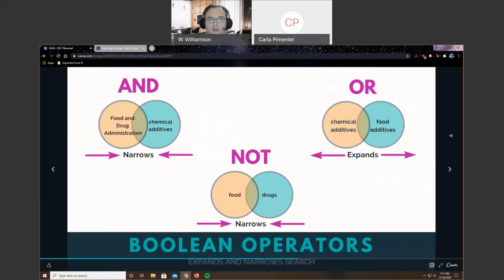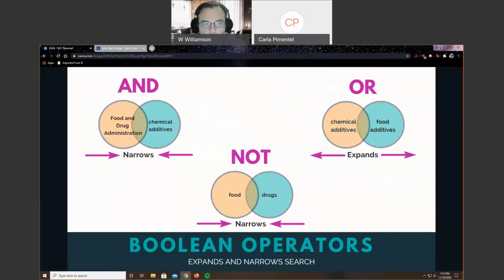Okay, and databases, and most search engines as well, use some form of Boolean logic. And you'll see these words in dropdowns. These three words, and, or, not, basically act as commands within a database. It's going to default to and. The way that works is all the words you put into your search bar, it's going to look for any article that has all of those words in it.